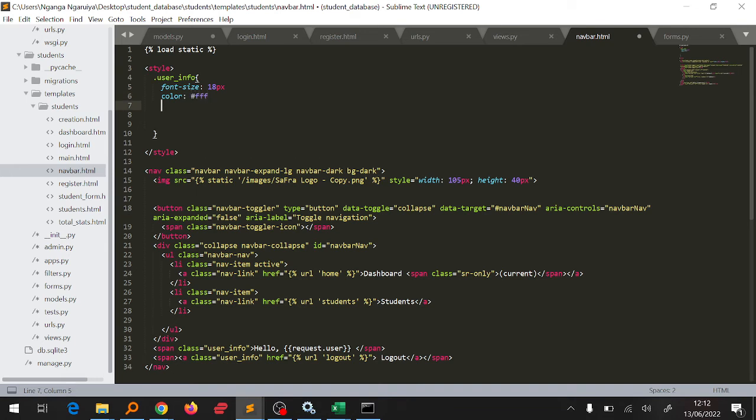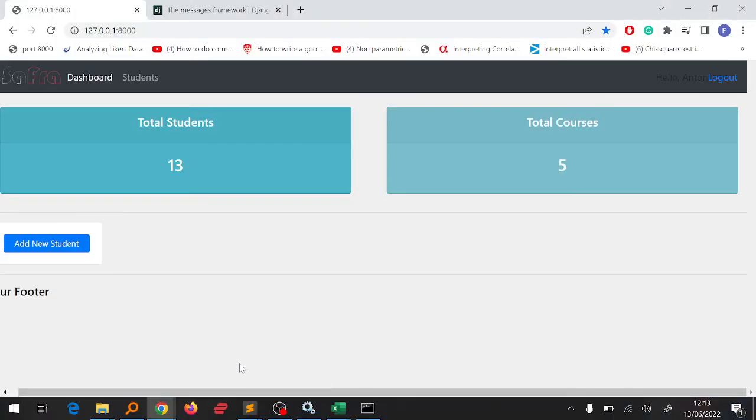And then margin right. Margin dash right. Can have 20 pixels. Save this, go back here, refresh.